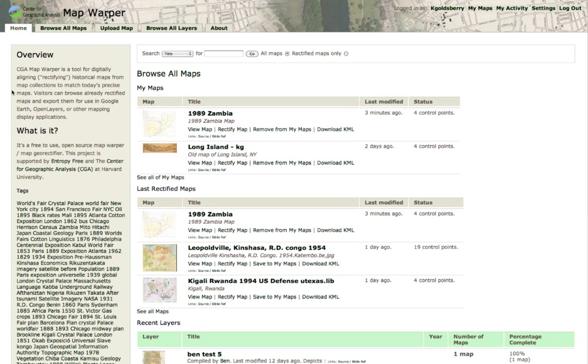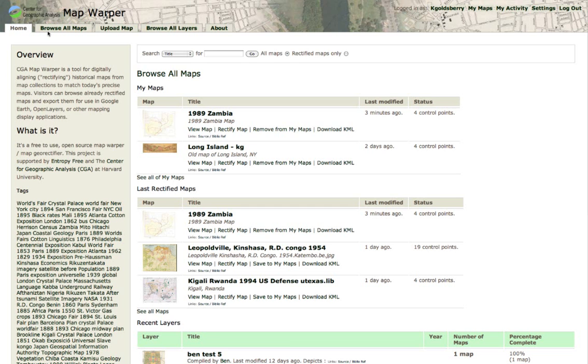Okay, so this is a 5-minute video that's going to attempt to show you or summarize how to georeference a scanned map using the very easy-to-use Map Warper tool that is a cousin to WorldMap software created right here at Harvard and the Center for Geographic Analysis. So it's a few-step process, and I'll just take you through those in 5 minutes here.